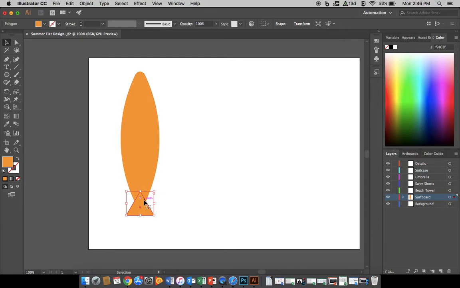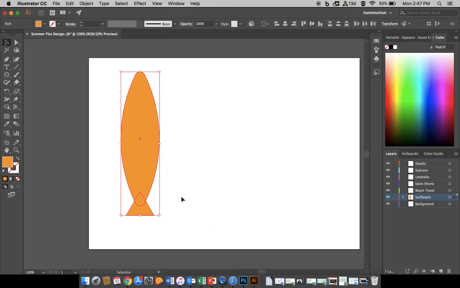There we go. And that looks pretty good, because I'm going to end up cutting that section out. So in order to do this, there's a couple things that you're going to have to do. First, we need to select this whole thing. So in order to do that, with our selection tool in use, I'm going to click over here on the side with my left mouse button, and I'm going to drag this little box around both parts. And notice that it grabbed both the surfboard and the triangle.